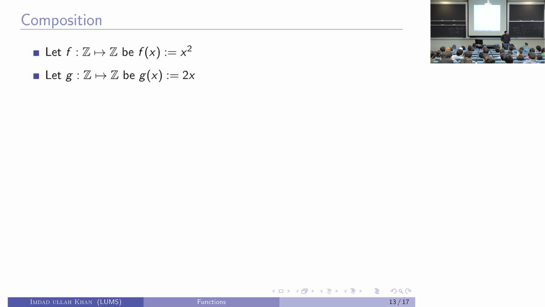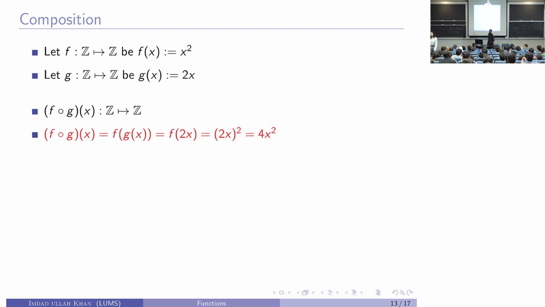When the input is a, what is the output of f composed with g, or what is the working of f composed with g? We will first double it, that is, we will apply g to it, and then we will square it. And what do we get from that? We will get 4a squared. So, in this case, f composed with g of x will be 4x squared, right. So, it will be f of g of x. G of x gives me 2x, and then f of 2x gives me the square of 2x, which is 4x squared. Is this clear?